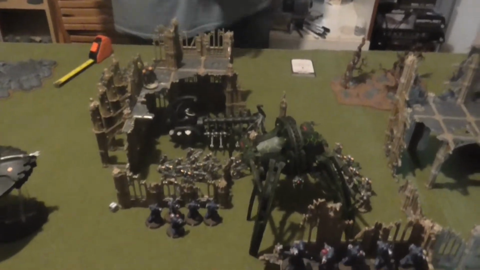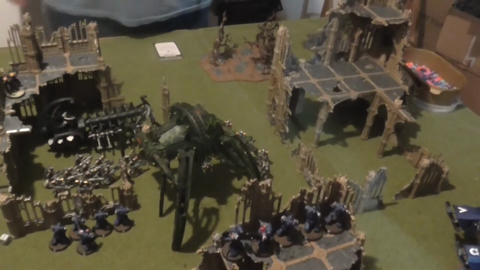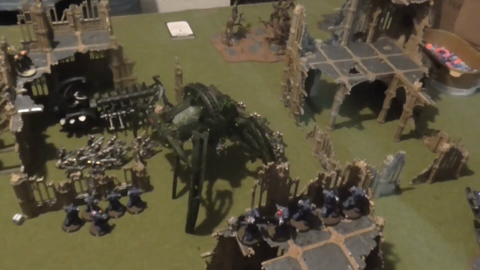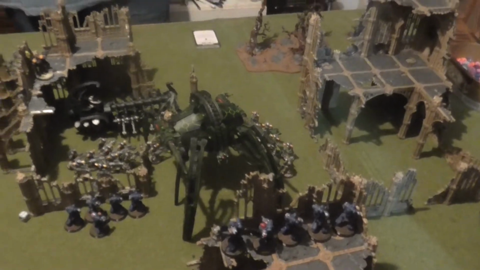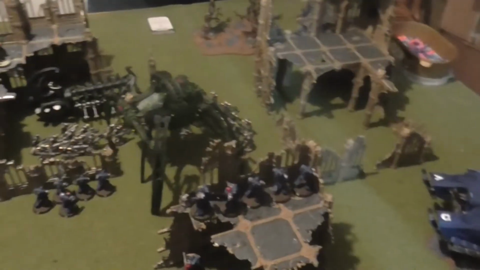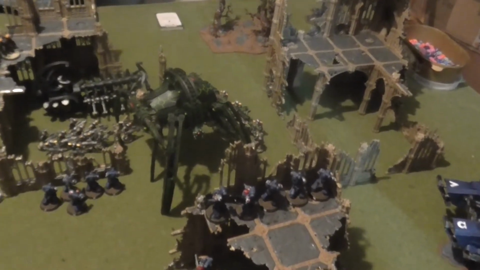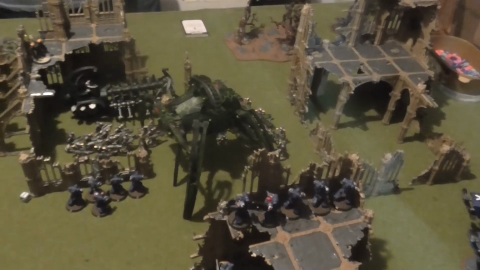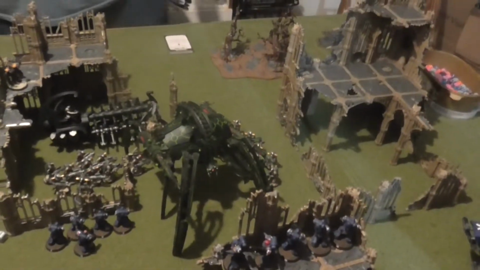On to shooting. Stop that. So, what am I going to do, I wonder? I'm going to start by firing the Synaptic Obliterators into your tank and the Transdimensional Projectors. What's the toughness of that tank? 8. Okay. The Transdimensional Projectors into the Hellblasters.